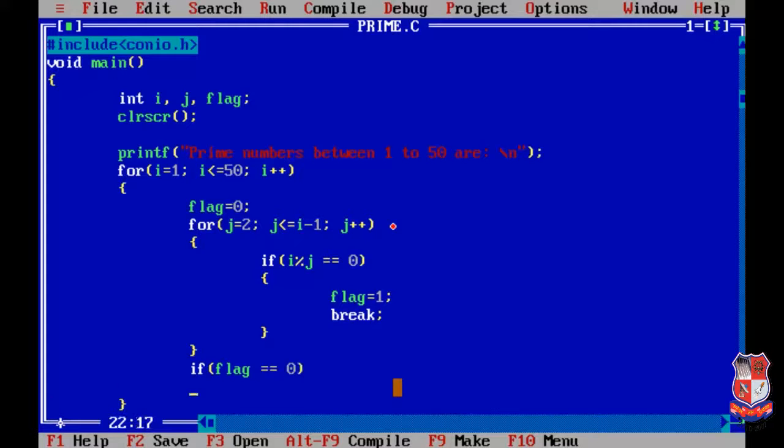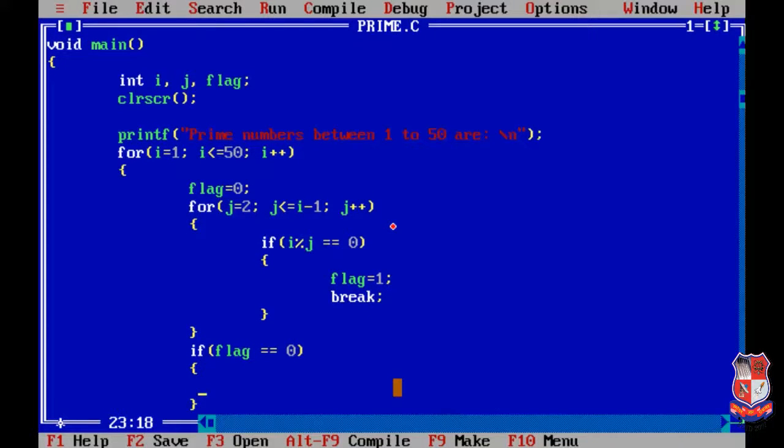Now outside this inner loop, and inside the outer loop, we will check if flag equals 0. If flag is 0, then we can say that particular number is a prime number, because if flag is 0, it means there is no single remainder which gives 0. In this situation only the flag will be 0.